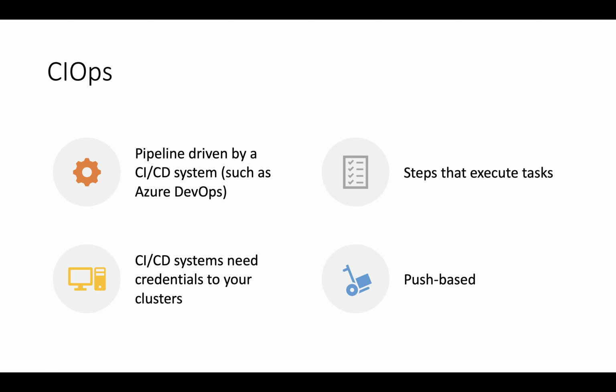And of course, you have to supply credentials to one or more of your clusters. Okay, I'm not saying that's a favorite attack vector to get into your system, but it is an additional attack vector there. And of course, this one is more push-based. There's nothing running in your cluster. The external system pushes the changes to Kubernetes in this case.